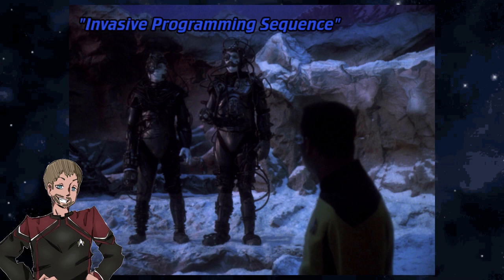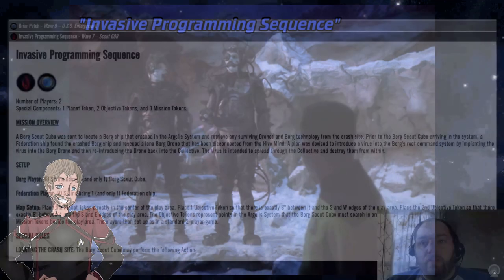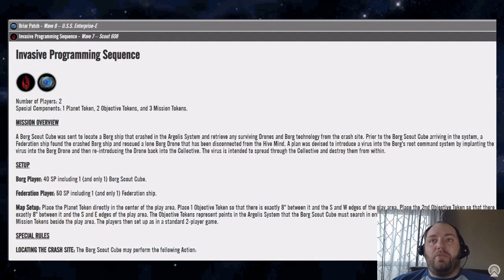So, without further ado, let's get over to the mission viewer, which you can find on the Utopia website. Under Mission Viewer, all of the missions from all of the blister packs and faction packs are listed there. So yeah, let's get on over there. There we are. So, Invasive Programming Sequence.